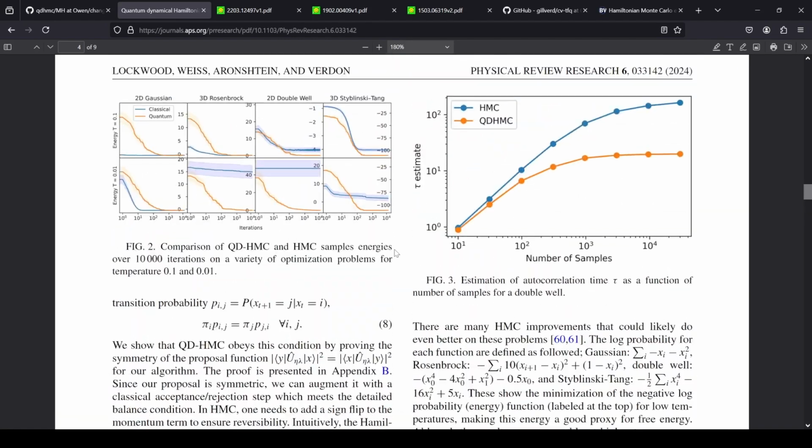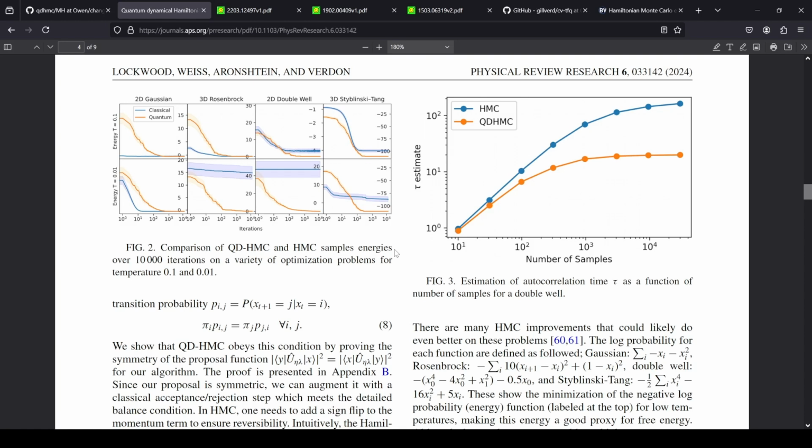And we just plug all the parameters into Optuna, which is just a method for optimizing hyperparameters, just to make a fair comparison. We don't want any HMC people coming out and saying, hey, you just used terrible parameters, this is a stupid comparison. How valuable is the comparison? TBD, but it is sort of pedagogical, in the sense that if we look at the left figure, Figure 2, this is over 10,000 iterations on just some collection of 2 and 3D optimization problems. We can see the convergence.